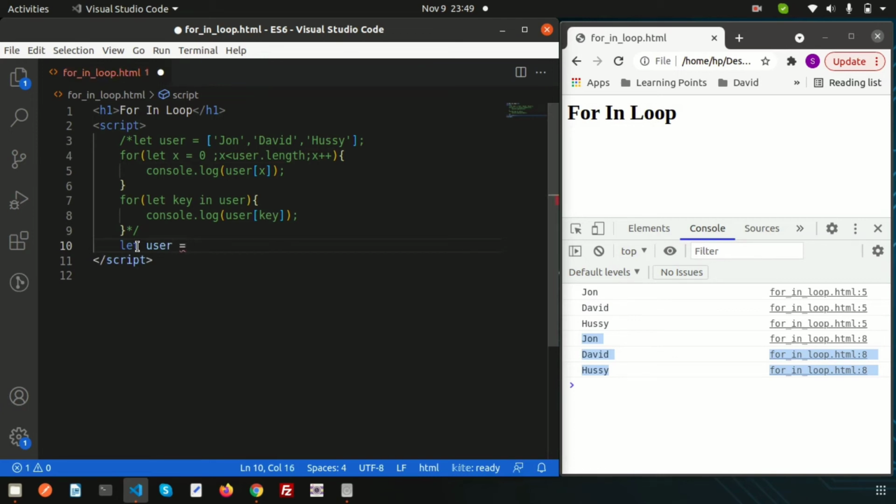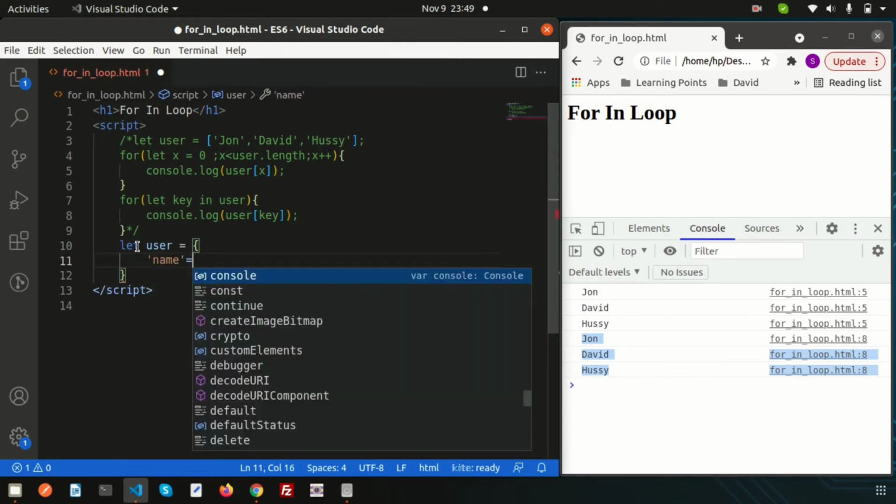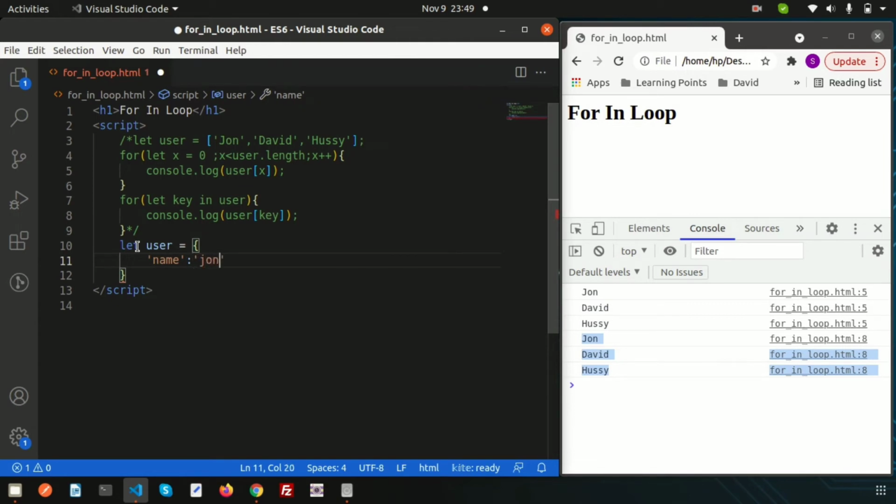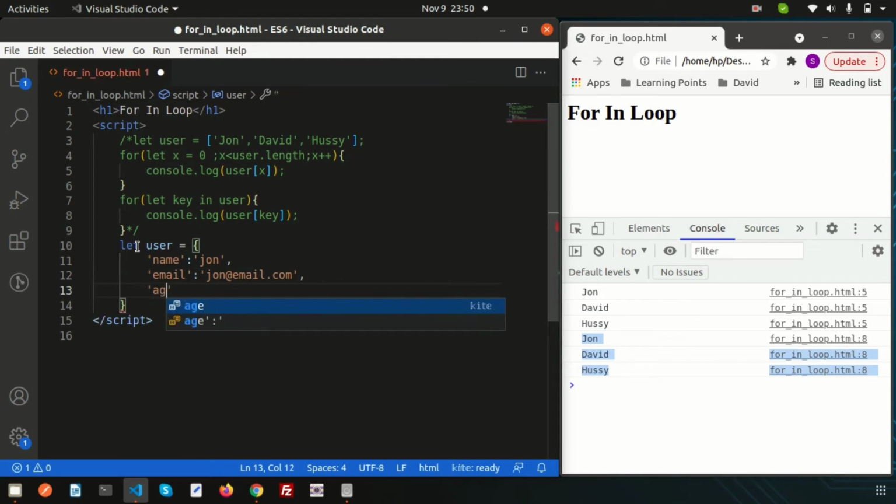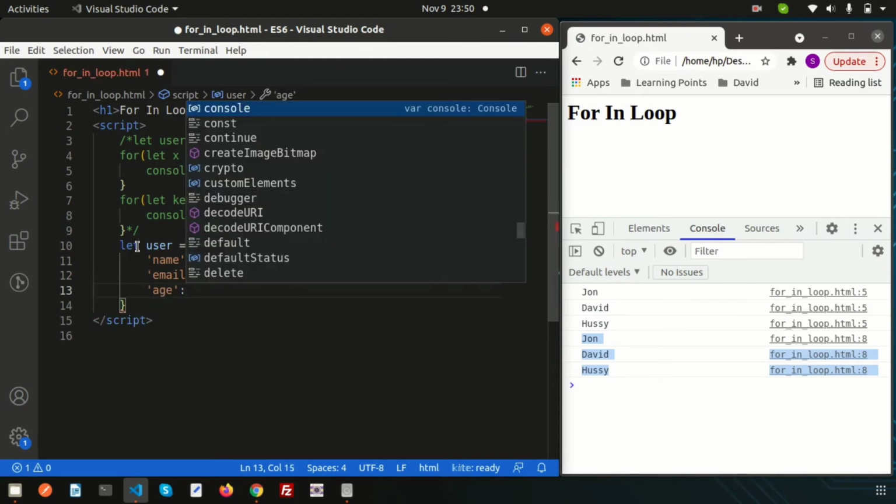First of all take a name, name colon John, and I'm taking the email of this John, John@email.com, and let's use the age also. Okay, so age is 30.